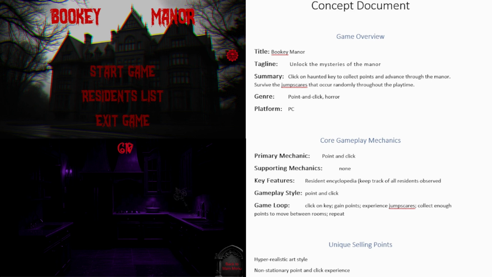The gameplay style is simply to move the mouse to where the key is located and click on it, which is pretty much the majority of what the game loop entails.